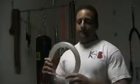This grip will add approximately 1 inch to the diameter of any tool that you use. So right now I'm going to just show you how it will adjust your grip with various tools that you'll find in the fitness or rehab setting. The first thing that I'll show you is your gymnast ring, which has become pretty popular.